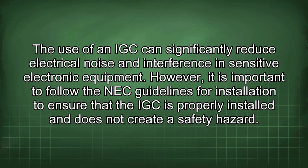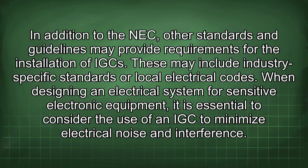The use of an IGC can significantly reduce electrical noise and interference in sensitive electronic equipment. However, it is important to follow the NEC guidelines for installation to ensure that the IGC is properly installed and does not create a safety hazard. In addition to the NEC, other standards and guidelines may provide requirements for the installation of IGC. These may include industry-specific standards or local electrical codes.